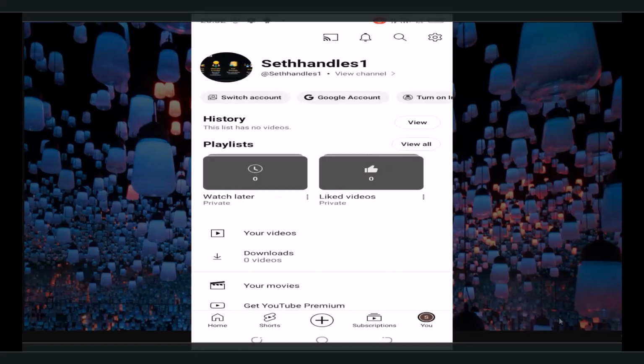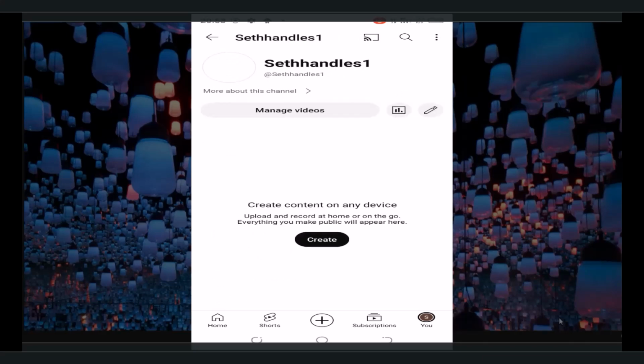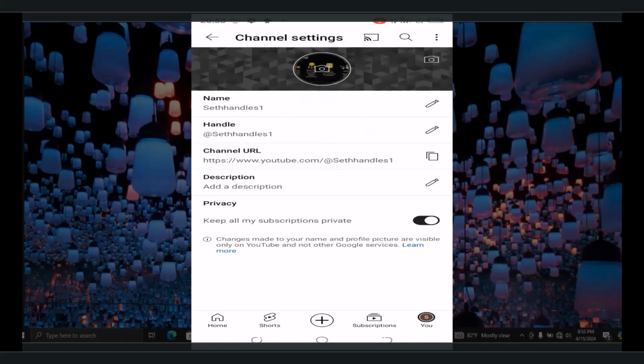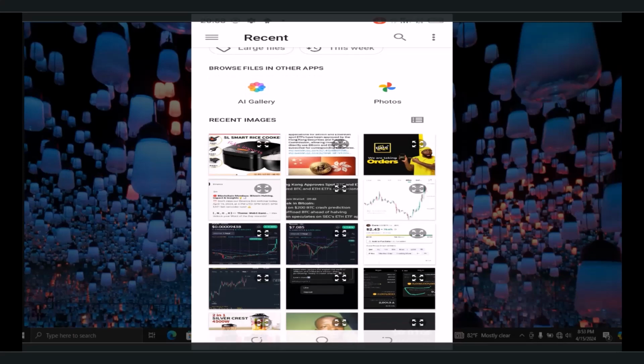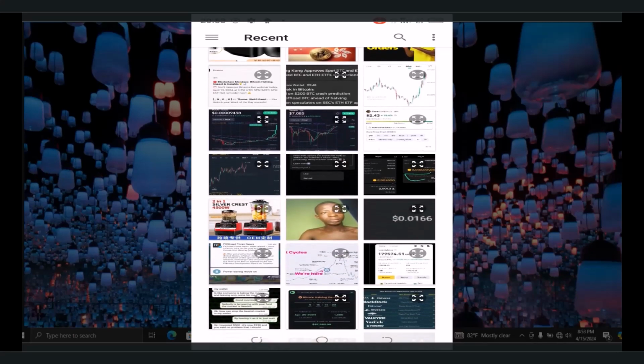So as you can see, this is how my channel looks like, and I can go in and view the channel. Now we need to customize the channel. To customize the channel, you can come to this section which is right. So when you click on that one, then you can add your channel description here and then set up the background of your channel. So if I go in, I can choose any image that I want to use to set up my channel background.